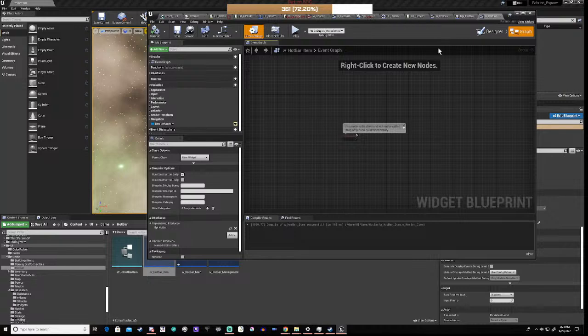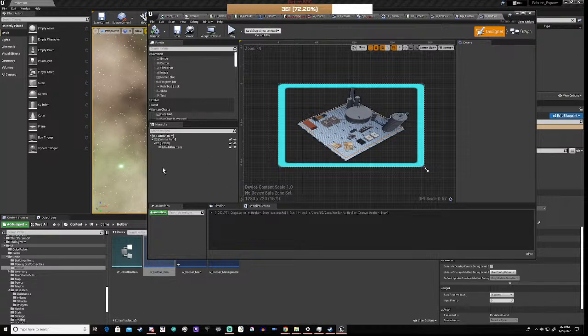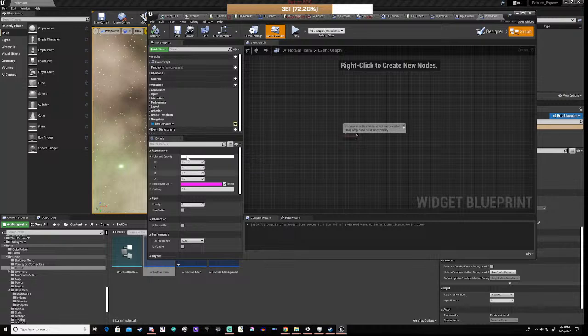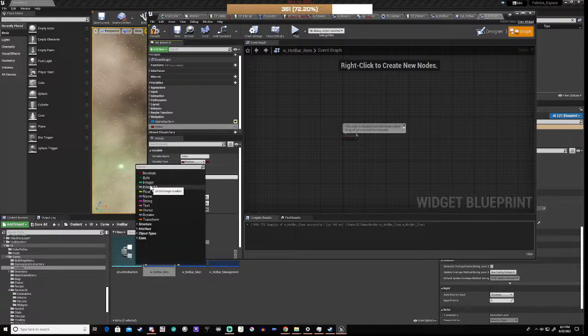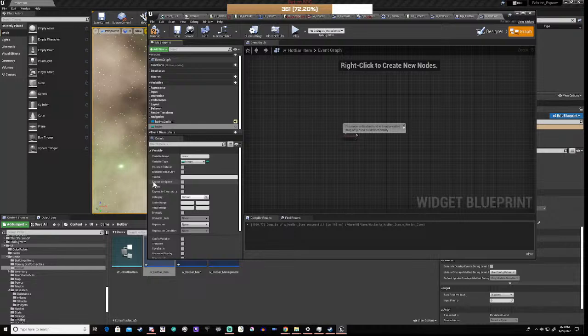In our FE item, we're going to have to do, actually in our designer we're going to have to give it an index, right? So index, and that is going to be an integer, okay?